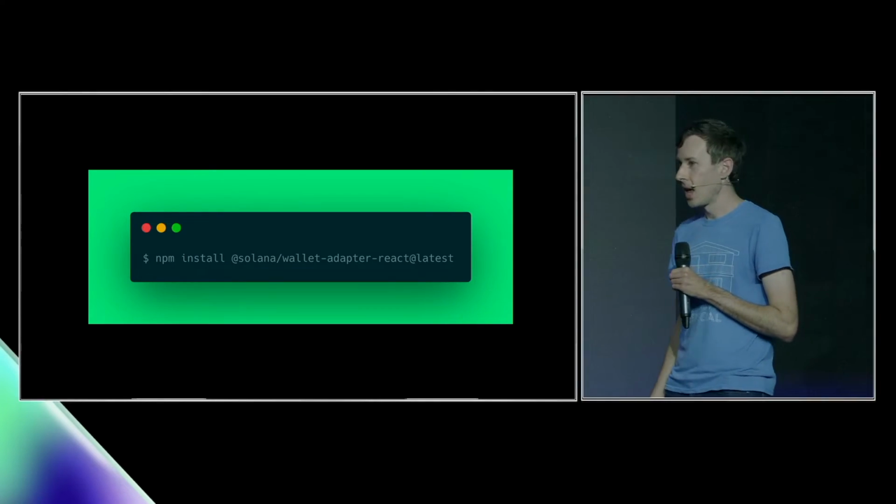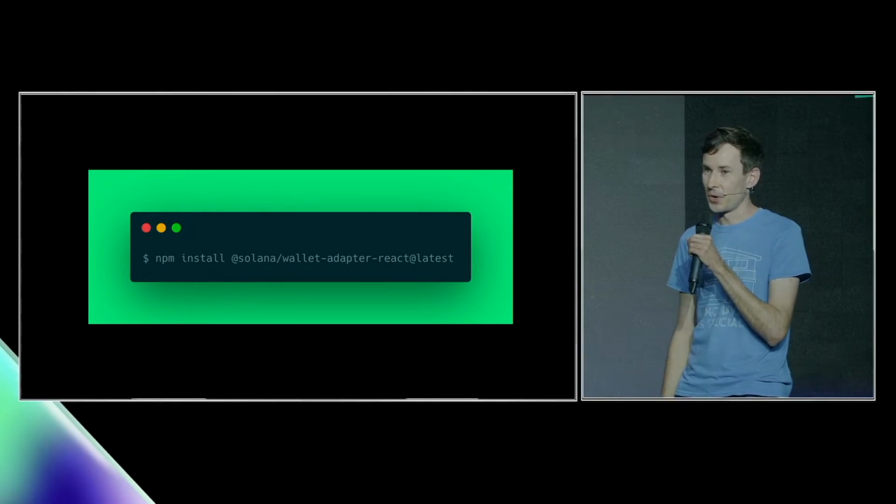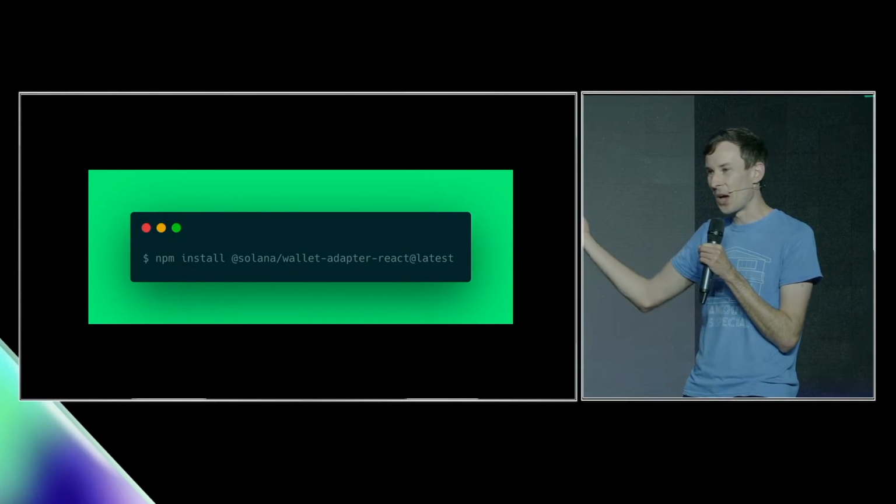We all need to go to every one of the Solana sites out there, every one of the Solana applications, and make sure that we have mobile wallet adapter capability built in and that we've tested it on a handful of Android devices, the reference implementation right now on Android. So I'm going to outline the steps of this massive, massive code mod that we all have to do together to enter the mobile era. And it looks something like this. Just upgrade to the latest version. All of the stuff is in the box.